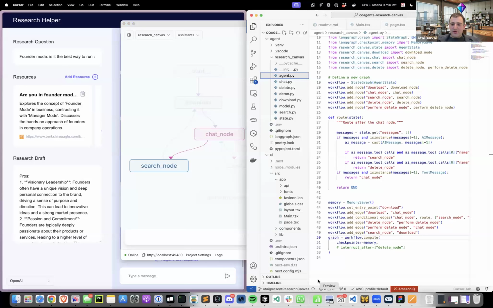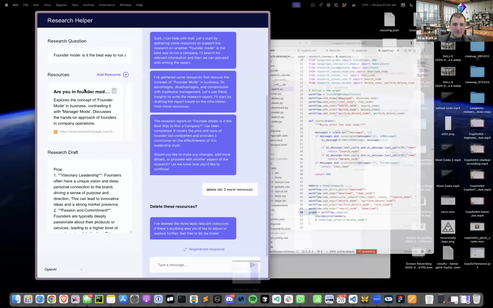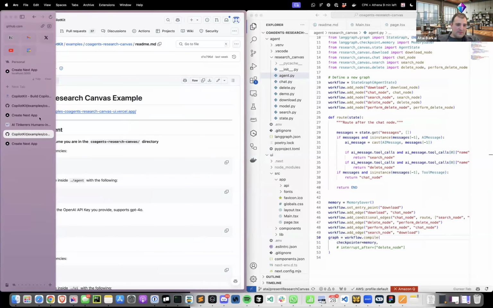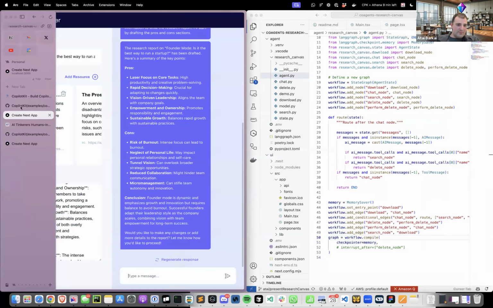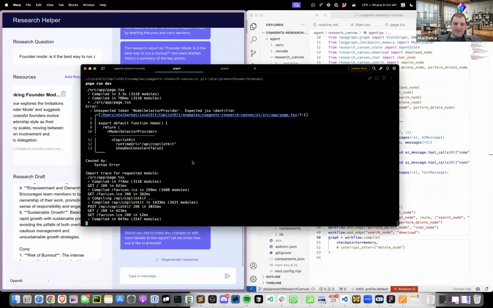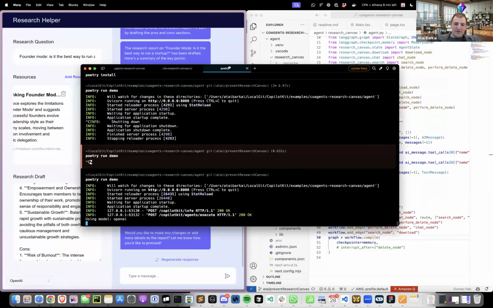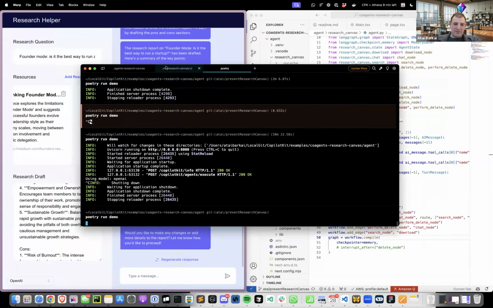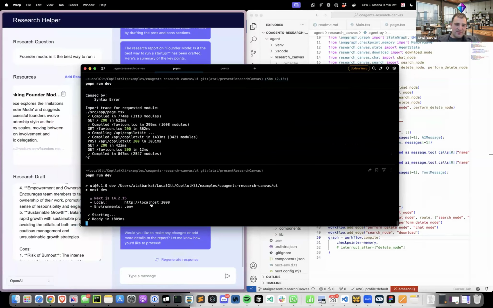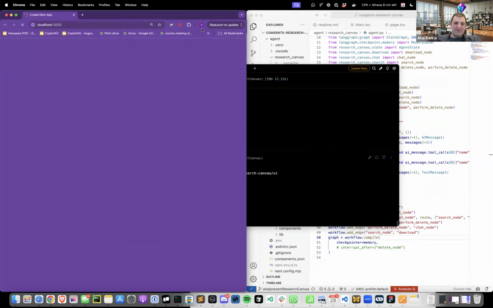Now, what we start with here is this application. Let me switch back to where it was originally. I think it might have been a different window. Here, let me just rerun this. You can actually even see this. We have poetry. We just run the agent code. We just run poetry run demo. That's all it takes. And then for the UI, we just run pnpm run dev. So that's all it takes to set this up. And all right, now we have this open here.